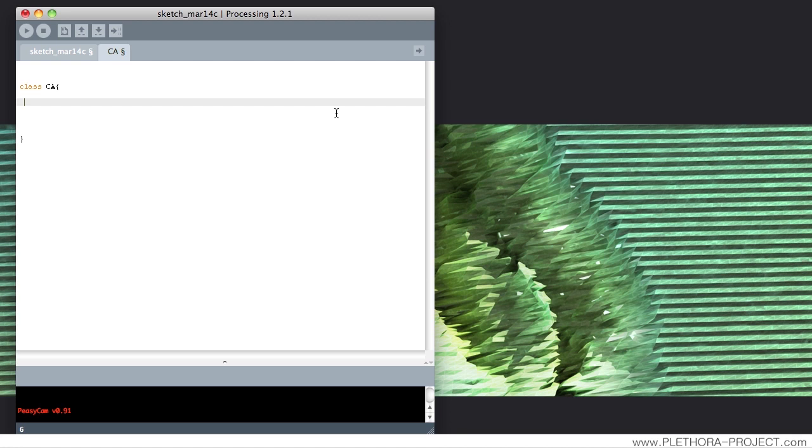For now, we're just going to do a point with a PVector 3D that we're going to call location. Very similar to the same stuff that we've been doing before with agents. Location equals underscore location.